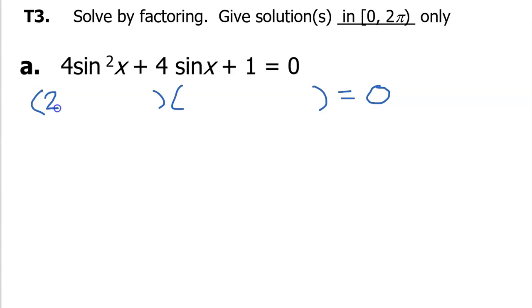I'm going to start by splitting this down the middle and I'm going to think maybe this is going to be 2 sine x times 2 sine x. I'm doing a little bit of trial and error here, so if this doesn't work out, I'll go back and do 4 sine x times sine x. That's the other way this could have gone. Anyway, now I jump over and look at the last term of 1. There's only one way that can factor. That's going to be 1 times 1. So here comes this weird thing that I always say, I sort of made this up.